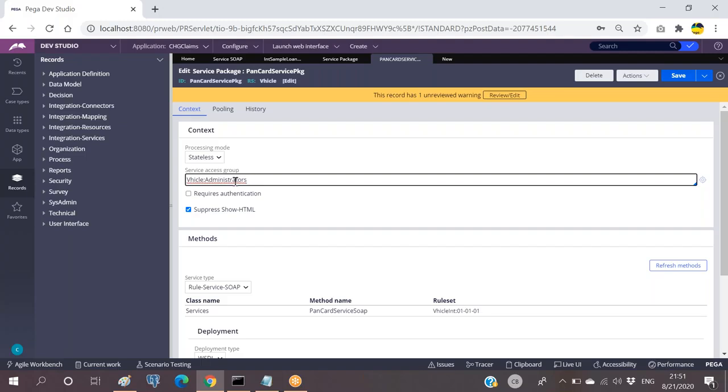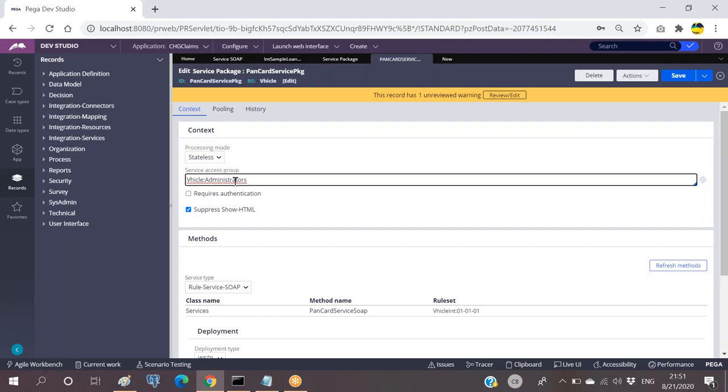So in PRPC, without a page, we will not have any rule. This is already known. For integrations, we should have one page for the services and for workflow, everything. For each and every rule to be executed in PRPC, there should be one page. This statement is 100% true. Similarly, for each and every rule to be executed, there should be an access group also. Without the access group identification, we cannot execute the rule.